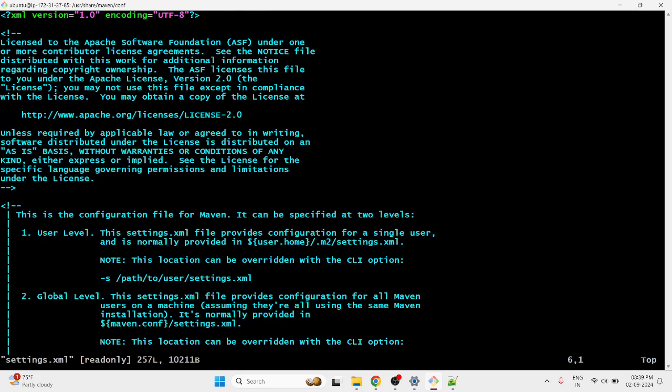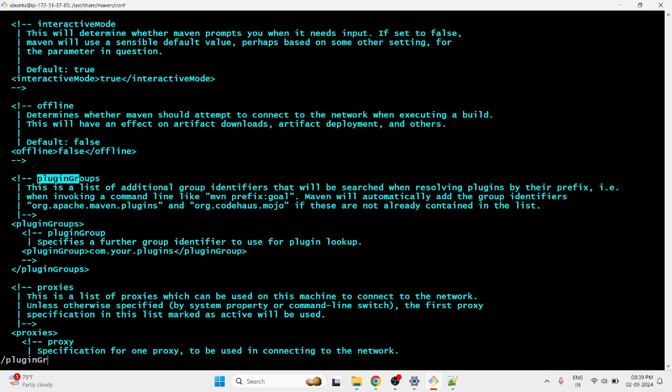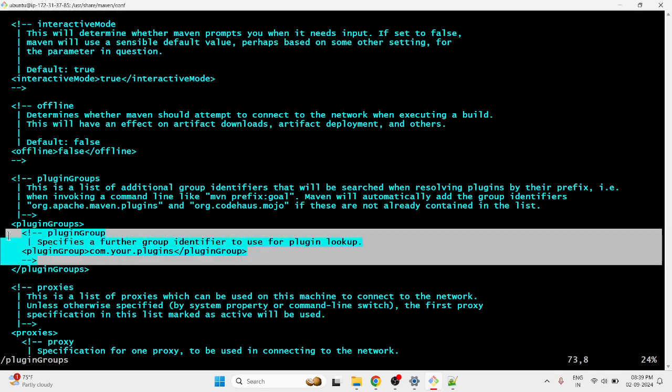Here it's present in the documentation. Don't worry about what I'm trying to do. There will be a section called plugin groups. This is the plugin group section. Within this section, we have to add our plugin, similar to this. So where do we add?